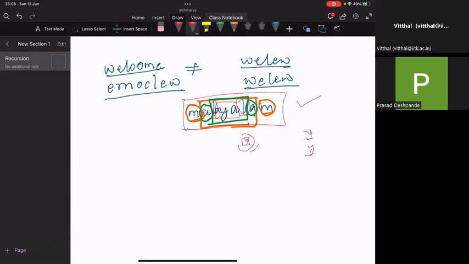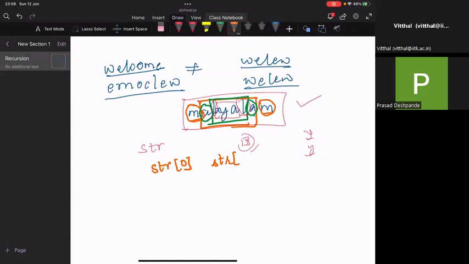If you want to write it as an equation, suppose this str represents a string which we are interested in. Then we simply need to check the first character of this string and the last character of the string.